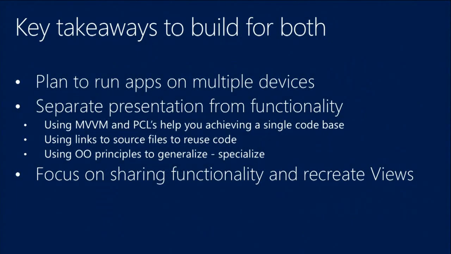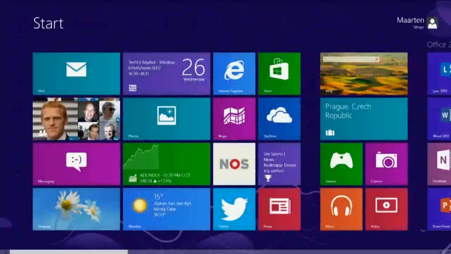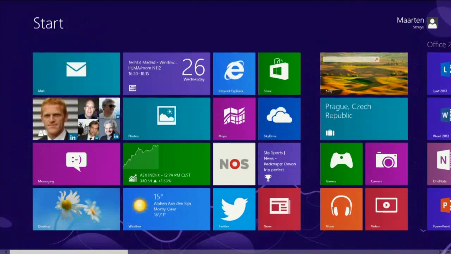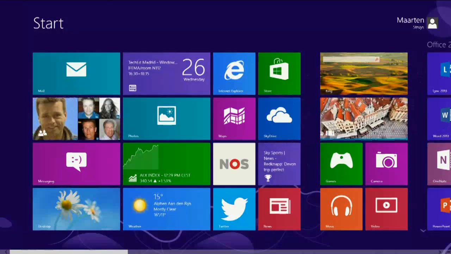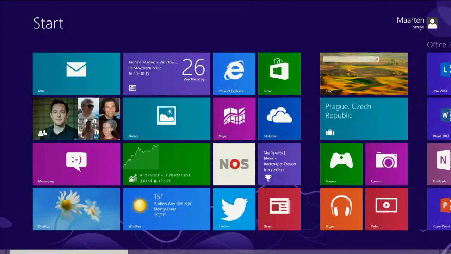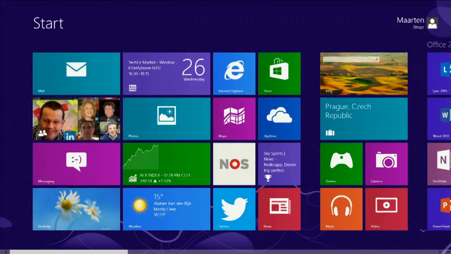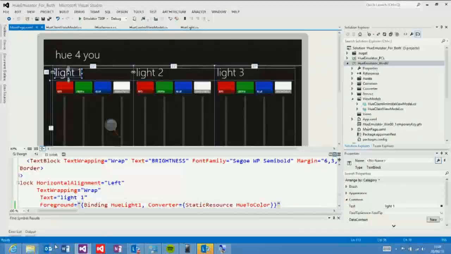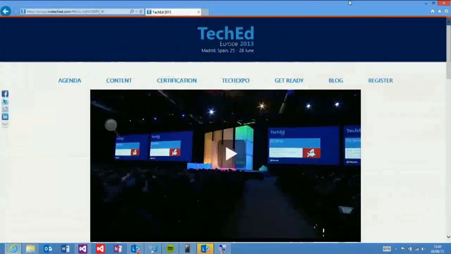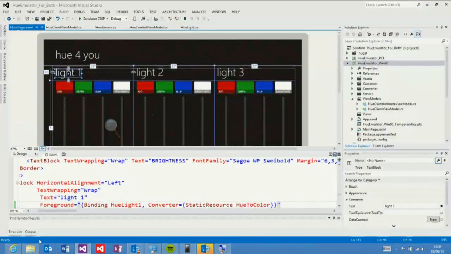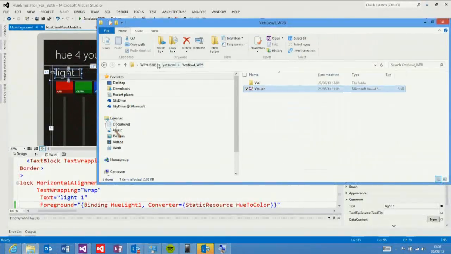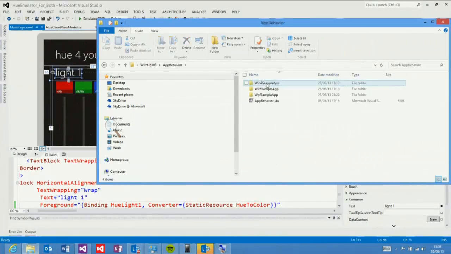Now, I'm not going to go to the takeaways yet because I want to show you one more thing for a few minutes. I don't have slides for that, but I think it's extremely important. Since yesterday, when we had the welcome reception and I was talking to people at the Windows Phone booth, it actually became even more important, I think. Because there's one thing, and let me just start Visual Studio again, but with another solution. I'm going to go to some other solution here, and we're going to go to some application behavior.